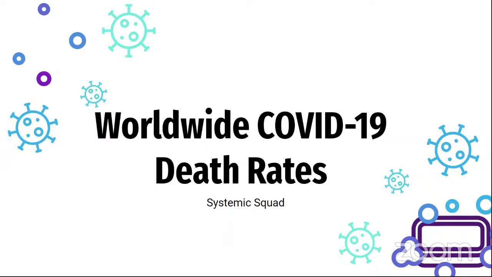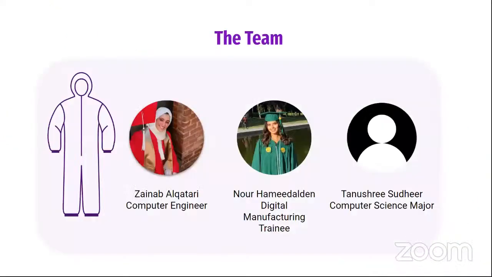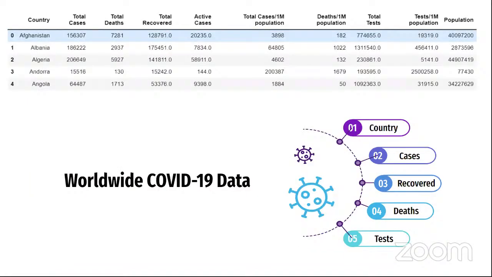Our team is the Systematic Squad, and we chose the COVID-19 dataset. As I said, I'm Noor Hamiduddin, and my teammate, Zainab, and I will be introducing our project today. Next slide, please. So we chose to use the COVID-19 dataset. It's the data from all the countries in the world.